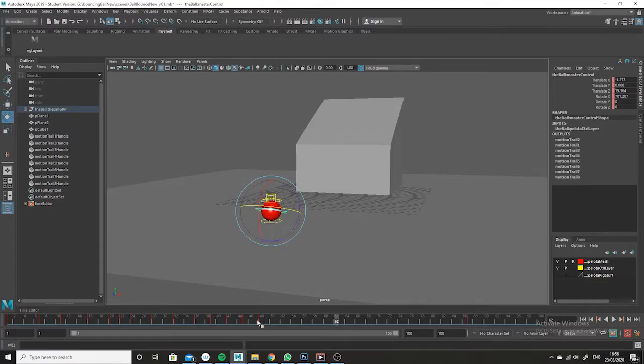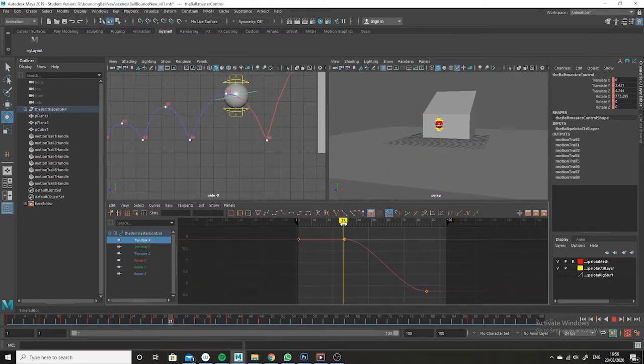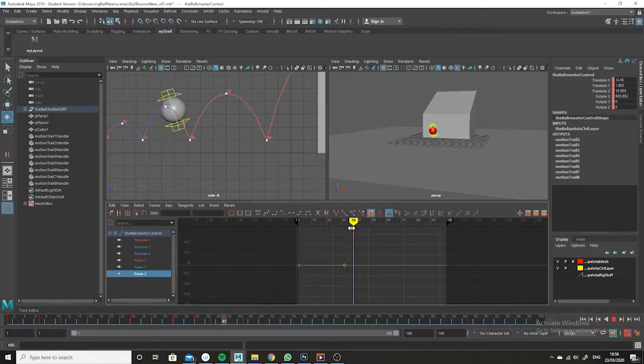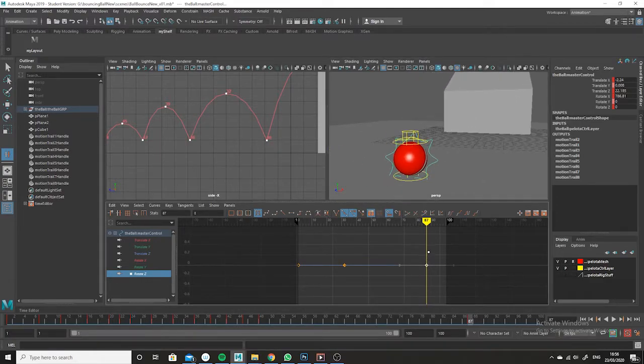So what I'm going to do now is put a little bit of rotation. I'm going to go back to the graph editor. From here, where it starts to rotate from frame 32 to frame 87, I'm going to go to the Z axis, 32, I need to go to 87. Again, we're going to select one point on this line, go to keys, and go to the insert key tool, and I just want to have a little bit of rotation in the Z, sorry.